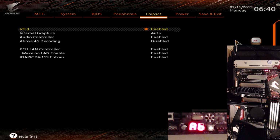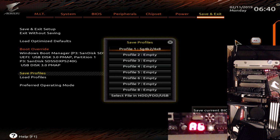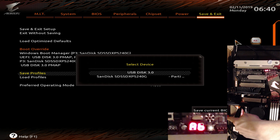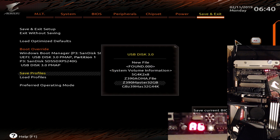One thing that I strongly recommend when overclocking with any Gigabyte motherboard is that you save all your profiles to a USB stick, which is that pink thing over there. I'm using that USB stick for storing all the profiles because otherwise it's unpleasant to work with Gigabyte boards without saving BIOS profiles. If you have a motherboard that doesn't have the BIOS switches, like a Z390 Ultra or a Z390 Pro, basically every time it switches from one BIOS chip to the other, you lose all of your profiles. As in, they don't get erased, but they're saved onto a specific BIOS chip. So if you go from main BIOS to backup BIOS, you need to make all your profiles again.